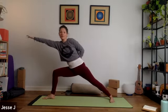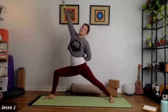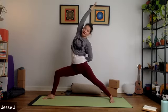Perfect. Now flip your right palm behind you. No, left palm behind you. Bring the back of your hand to your low back. Right palm flips up, reach forward like I'm pulling your right hand forward. Keep this right knee bent and then lift the right arm up and back, reaching all the way.